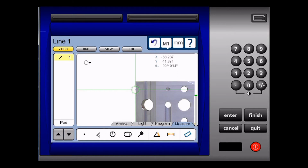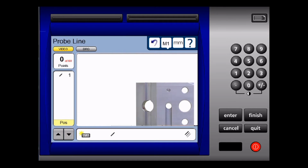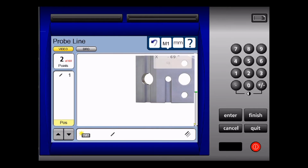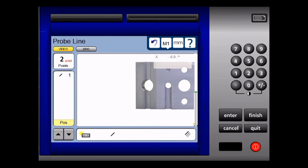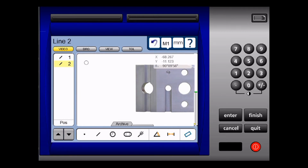Now to measure the line using the multi-edge probe, I touch the line icon at the bottom of the screen. I'm going to take 1 point here at the top. And I'm going to take a point here at the bottom. Then I follow the green arrow and place the green arrow into the red circle until the red circle turns green. Then I let go of the stage, and then the readout takes the 60 points for me.